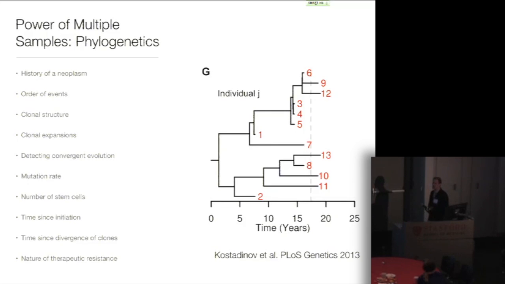And by this, I mean that if therapeutic resistance is being driven by selection for a particular mutation, you'll see that branch of the phylogeny expand. If resistance is based on the fact that you just are not killing cancer stem cells, then you won't see any effect on the structure of the phylogeny after therapy. The same diversity will persist after therapy, and you can distinguish those two different hypotheses for the nature of therapeutic resistance.